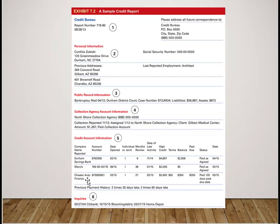And then down here you see the auto finance. Again, that was taken out 3/15. Again, it's an individual account. 27 months of review are in here. You owe $2,400. I'm not sure what this is. I think this $50 is the payment. So you currently owe $300. It's $200 past due. So again, this is the piece. It says payment history 2 times you've been 30 days late. 2 times you've been 60 days late. So again, this is the kind of information that's on a report.